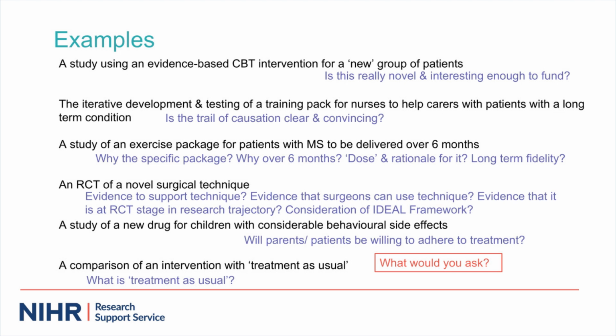An RCT of a novel surgical technique. Well, there are issues with surgical trials. Firstly, is there evidence to support the technique? Is there evidence that surgeons can use the technique? Quite often with new surgical techniques, there needs to be a run-in period so surgeons can become adept at it before it's actually evaluated. Evidence that it's actually at the right stage, therefore, for example, for randomization and that kind of design.